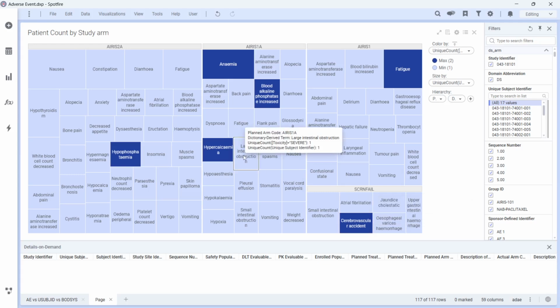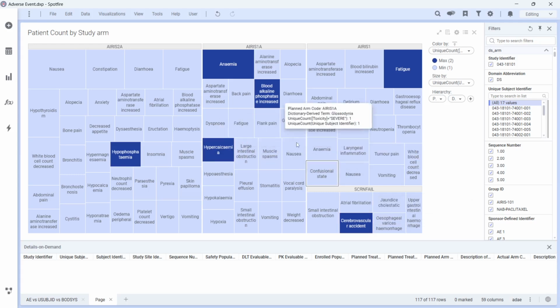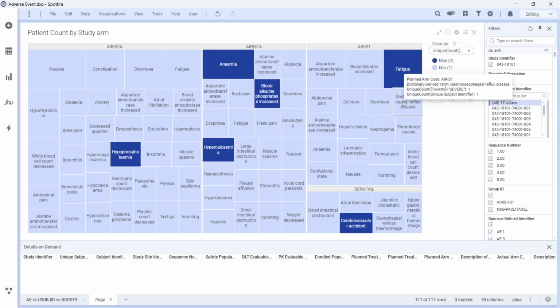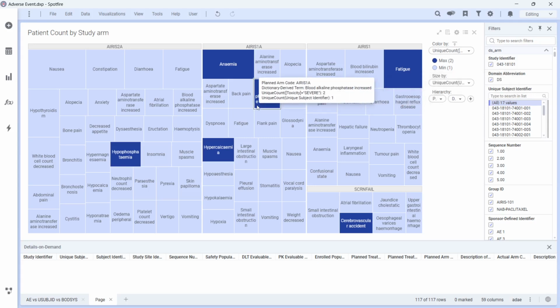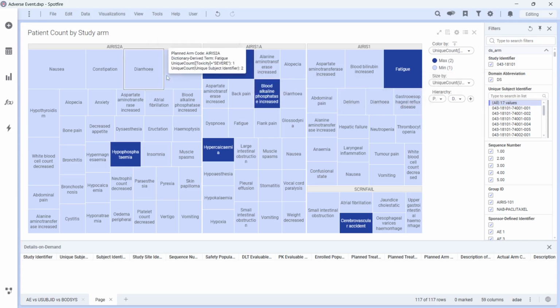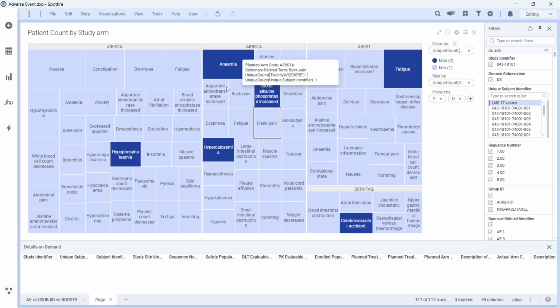This visualization respects your current filtering, so for that subset we'll keep it as current filtering. That's how we can create a tree map in Spotfire to explore the severe adverse events by treatment arm and dictionary derived term. It's a powerful way to quickly identify safety signals and compare arm-level risk.